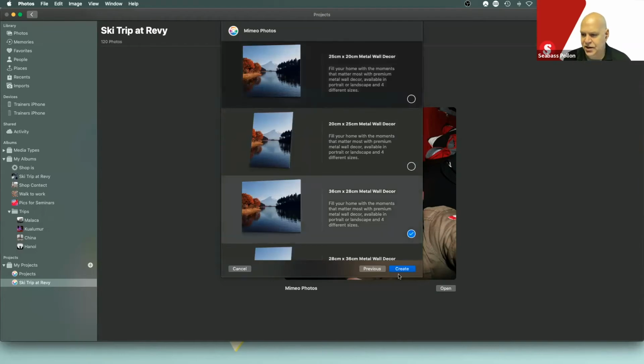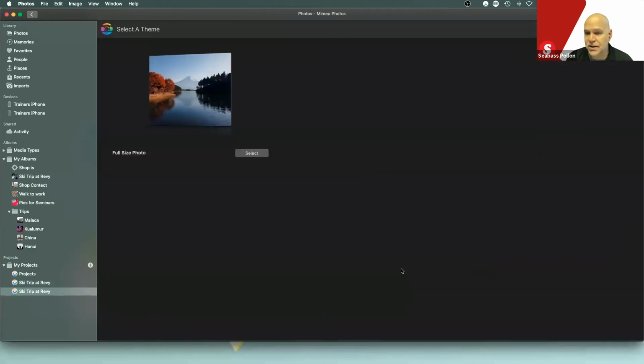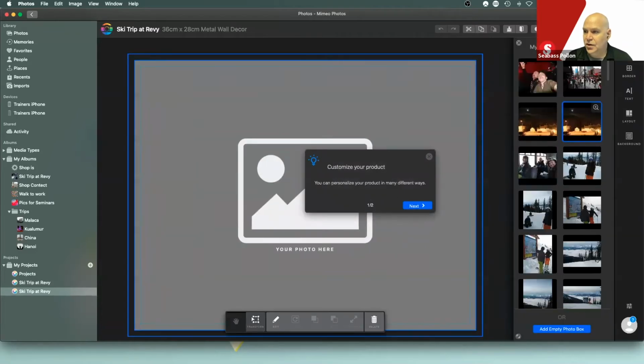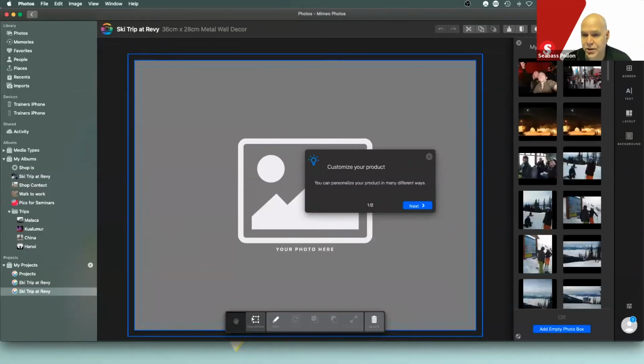Again, same idea, create the project, choose the pictures that you want to use in this as well. Let's see a full-size photo, sure, absolutely. And your photo selections will come up to the side here, and let's just see if we can choose like all the photos. You know, so it's all the photos from that particular album.